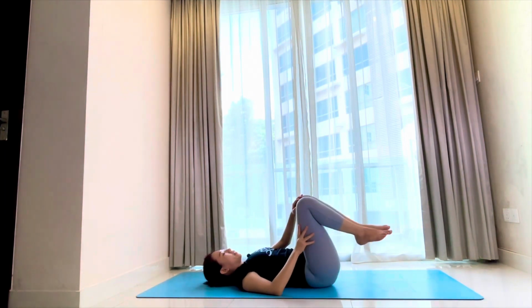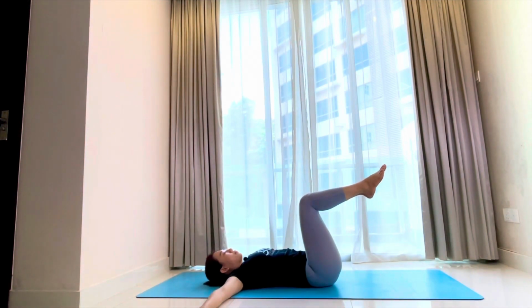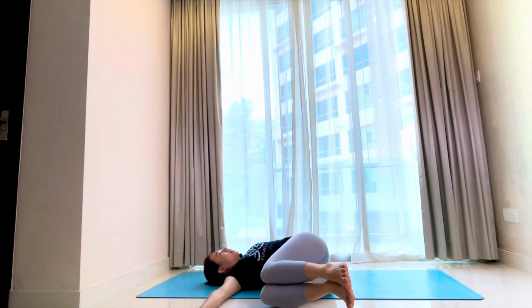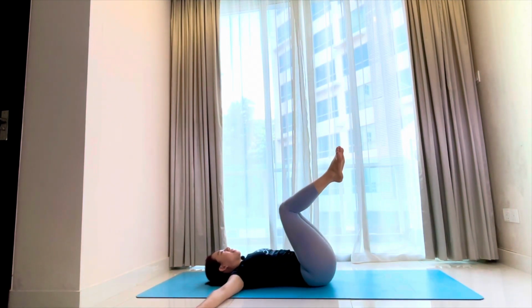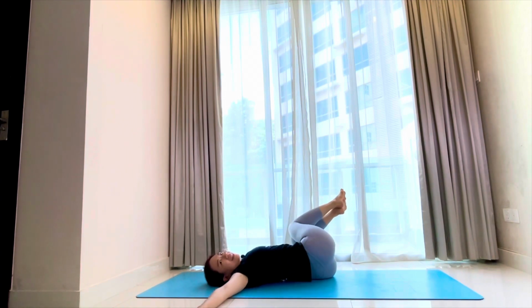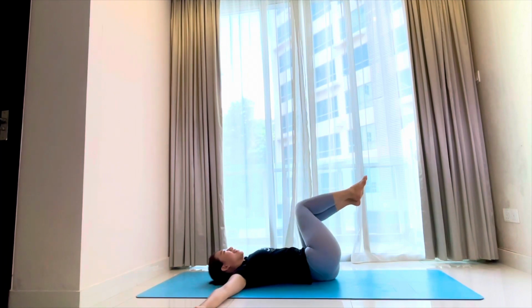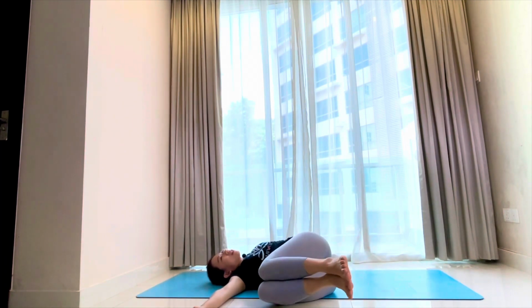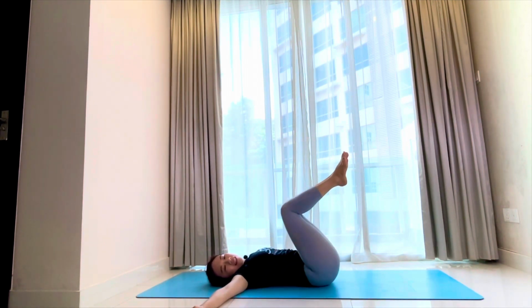Now finally, bring your knees into a 90 degree. Extend both your arms out to the side. We'll drop both knees together to the right. Gently. Inhale, back to center. And then both knees to the left. Notice a good twist in your lower back. Inhale, back to center. Gently send it to the right. Slow and controlled. Inhale, back to center, and to your left.